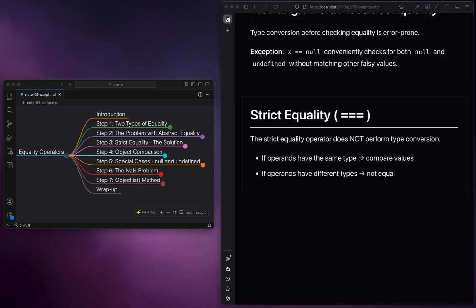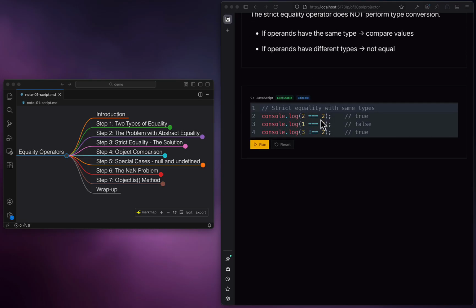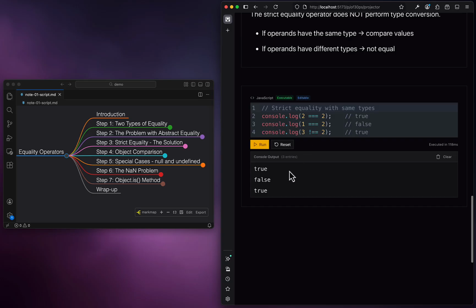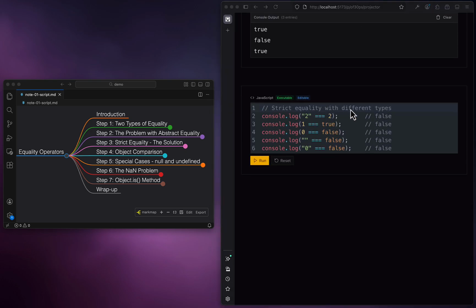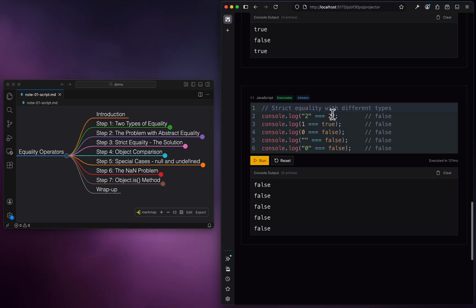So first of all, it works for regular stuff, like 2 is 2, 1 is not 2, 3 is not 2 is correct. So all of these will show the value as you would expect it, like in other programming languages. And then if you see the strange cases that we've seen earlier, when the abstract equality was coming up as true, in all of these cases, the result is going to be false, which is what you would expect, because a string 2 is not the same as the value 2, and number 1 is not the same as true, and so on and so forth.